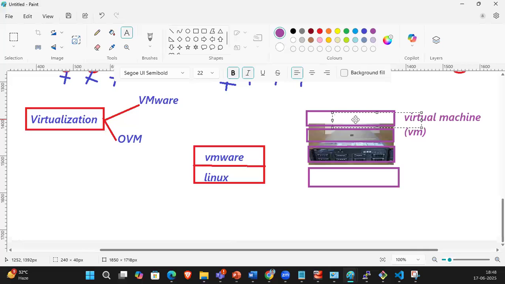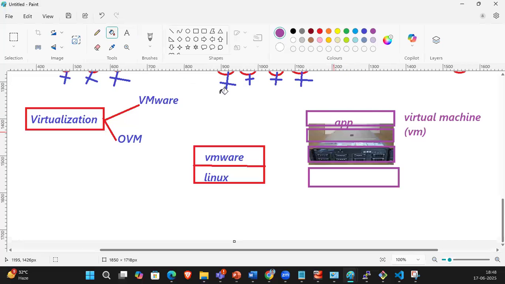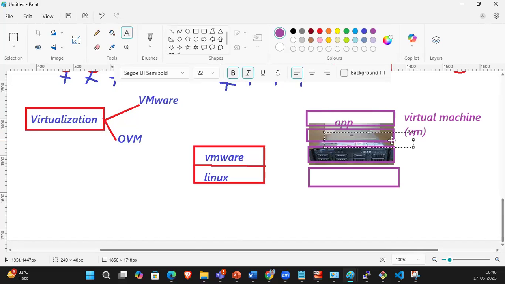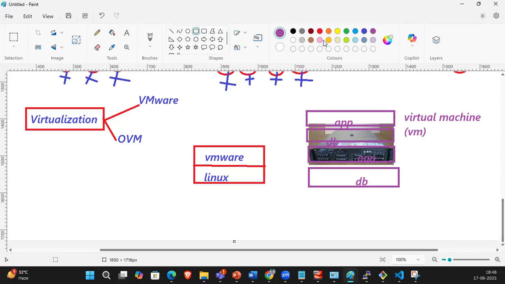For example, this is the app server and this is the DB server for the application. And this is the app server and this is the DB server for QA. So your entire non-production environment will be deployed on one physical server with the help of virtualization. With the help of virtualization, we can install a number of servers.